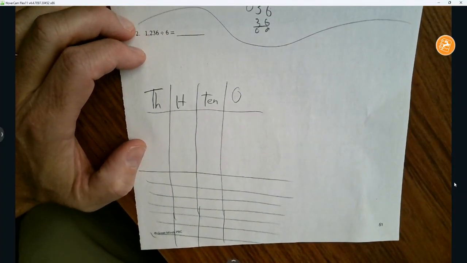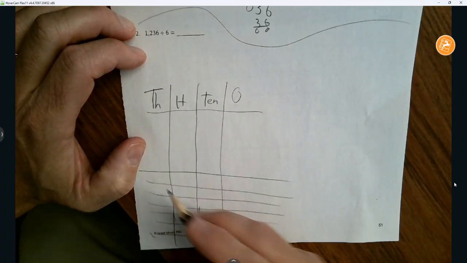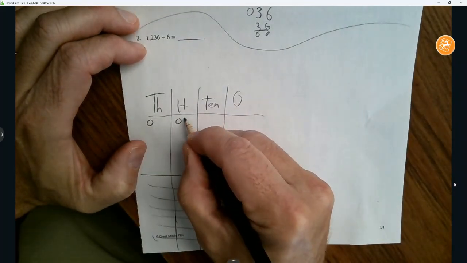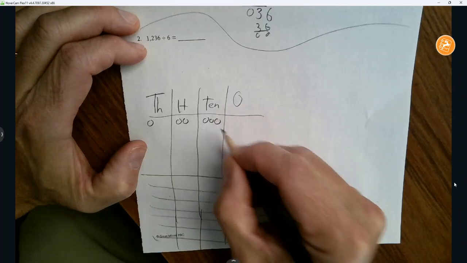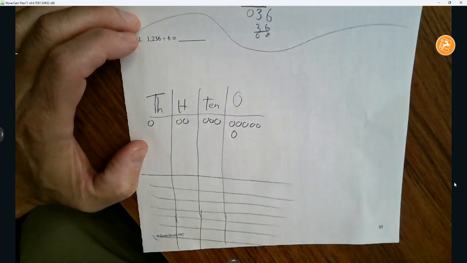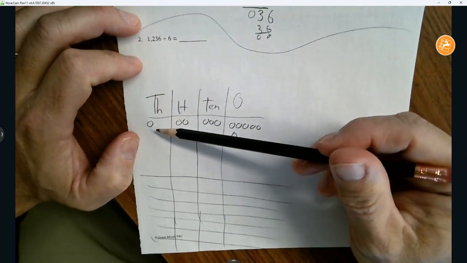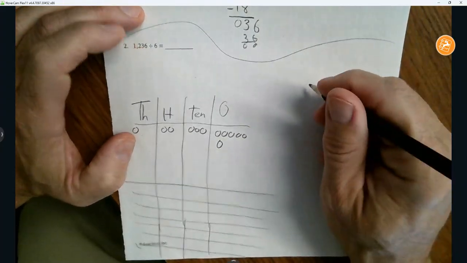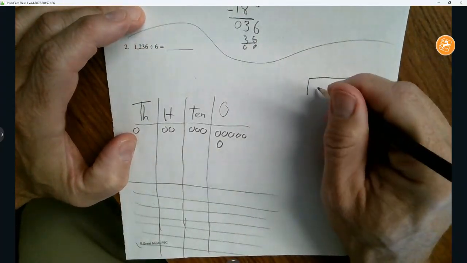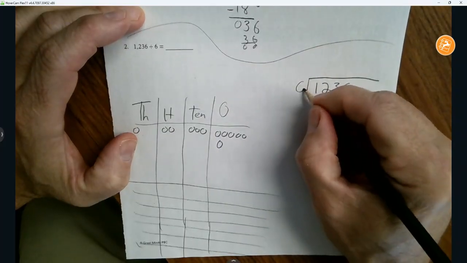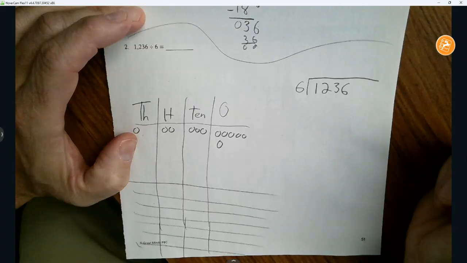That seems like a lot. To me, it's a lot when we get messy. 1, 2, 3, 4, 5, 6. That's a lot to get messy. You're going to be breaking apart a lot of stuff because 1 won't go in. You can't put 1 into 6 times, right? I still say this is going to be your best bet this way.